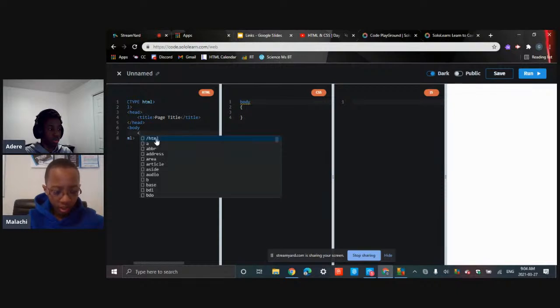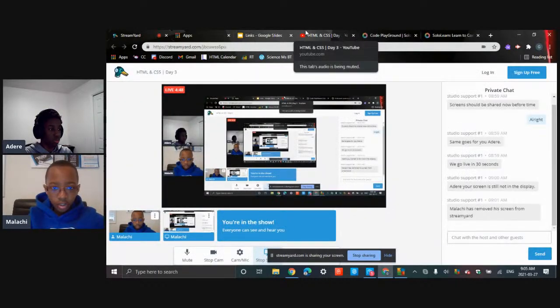Your opening tag, your A tag, your href, and then it automatically gives you the quotation marks, so you can put link to web page.